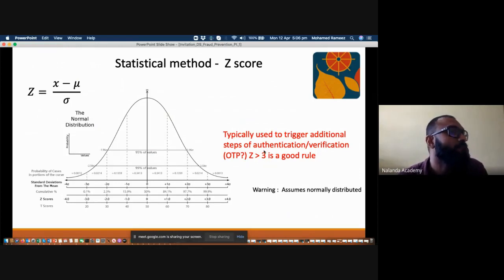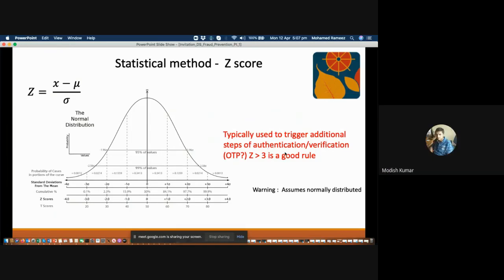If you choose the critical value to be 2, your false positivity rate will be much higher than if you choose your critical value to be higher.